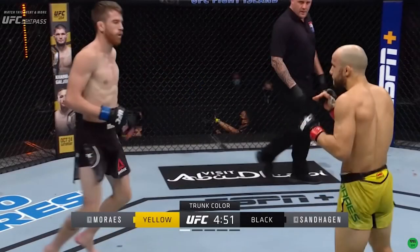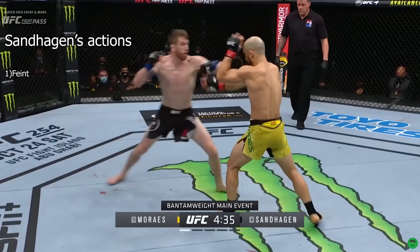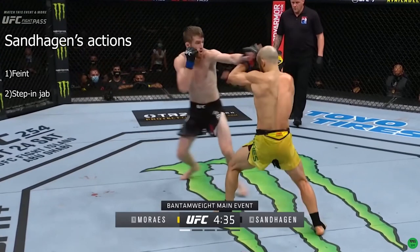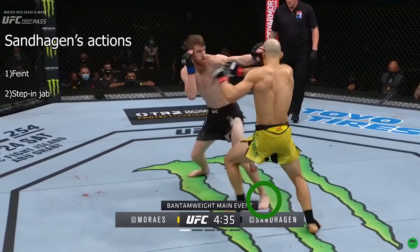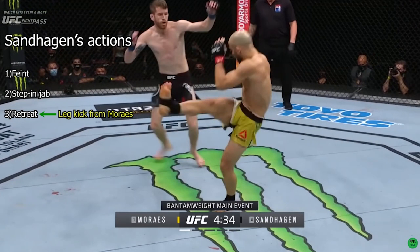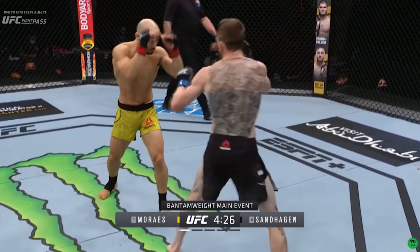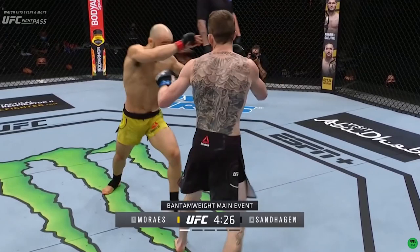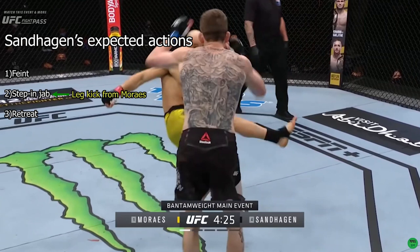Right away, Sandhagen shows exceptional movement and switches his stance to make himself less predictable. Very early in the fight, Cory starts teasing Marlon. He feints repeatedly and tries to bait Moraes by moving towards the Brazilian's power side. Plus, he's blinding his vision with his hand, and by sneakily stepping inside that range, Sandhagen triggers a leg kick attempt that completely whiffs. Right after, only one feint is necessary to draw Marlon's offense, because he's expecting this pattern and wants to time his leg kick sooner.